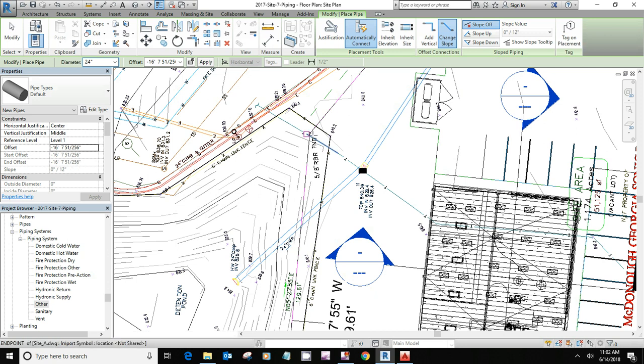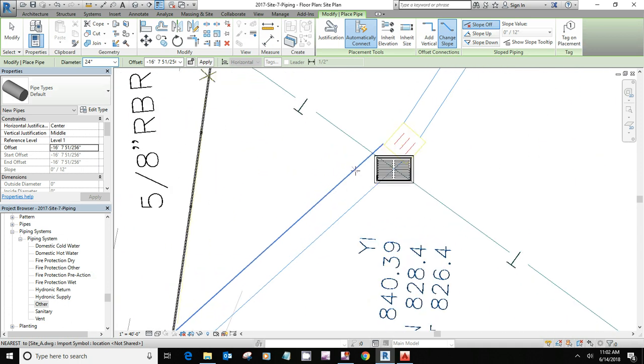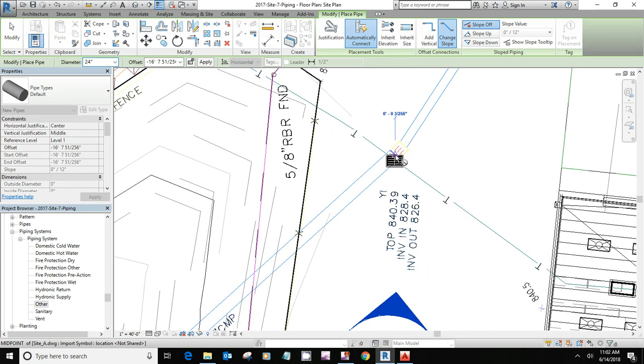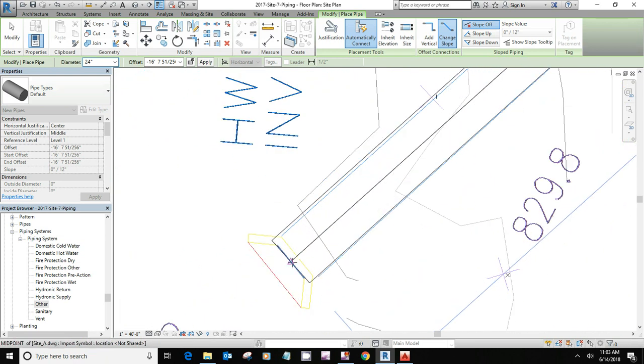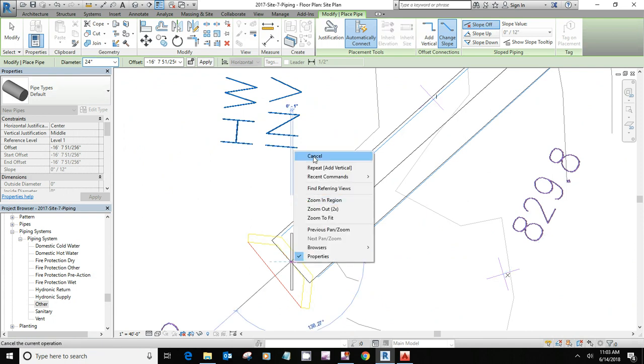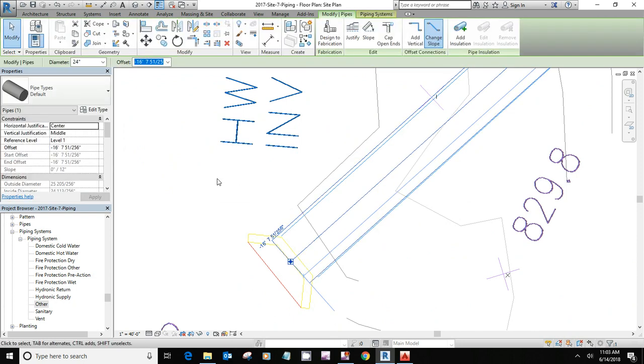Okay, so now we come in here and we want to draw it basically from the midpoint of that catch basin line down here. We go to the outside of the head wall. Okay, there's my pipe.